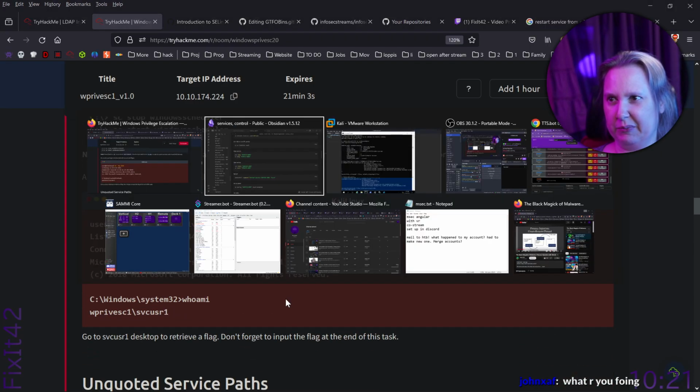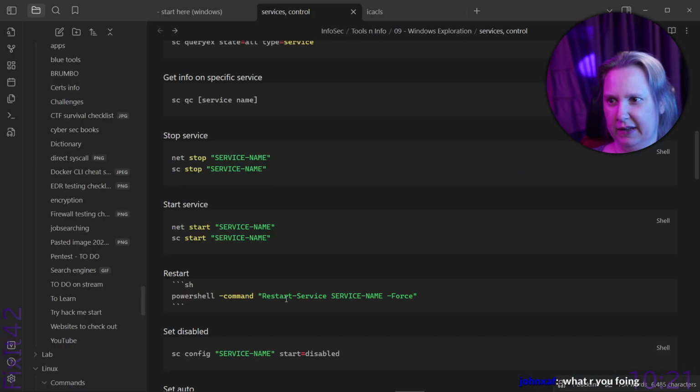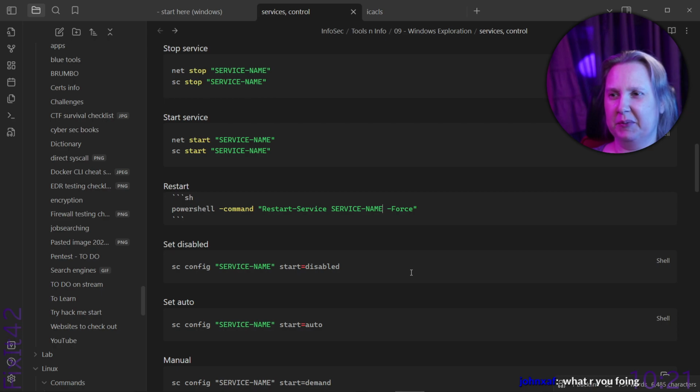So we want all the options in the notes. And these are my notes, and they're public and available on my GitHub. And I update them sometimes.